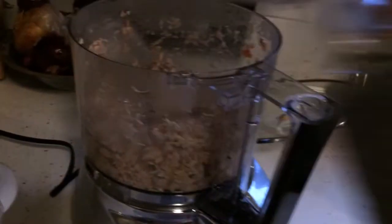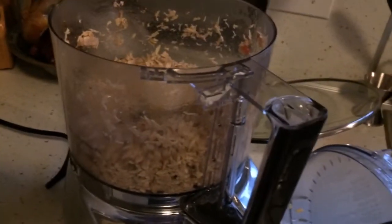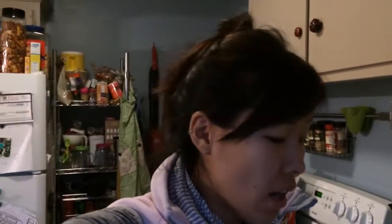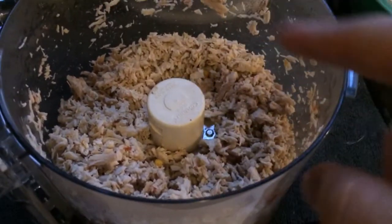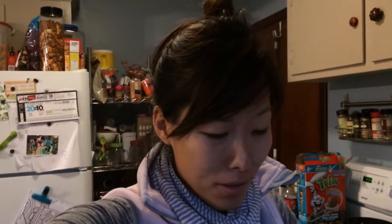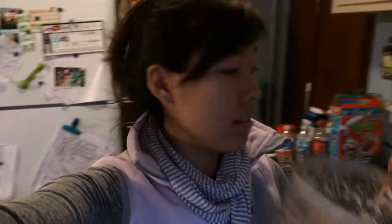I love my food processor, guys. If you don't have one, I don't think they're needed, but it has definitely saved me so much time and energy. I love that it just sits on the counter — I don't care if it clutters my counter because of everything I can do with it. I made all of Kaya's baby food with this food processor. Here's what our chicken looks like — it's nicely shredded. Some people might think it's too fine, but I don't like big chunks of meat in my soups. If I'm going to eat a big chunk of meat, it better be a big pork chop, a steak, or a hamburger. In soup, I want it either finely shredded or as a big substantial piece.